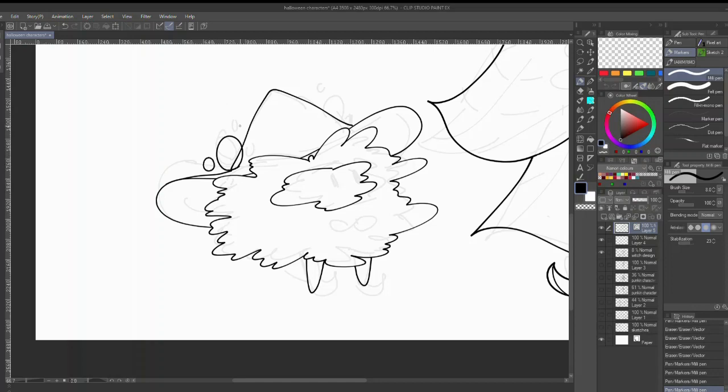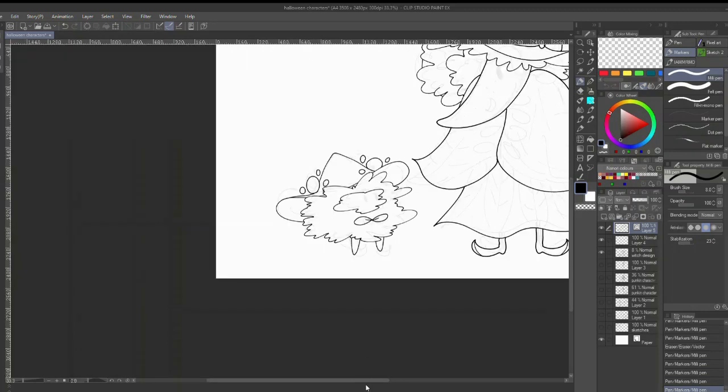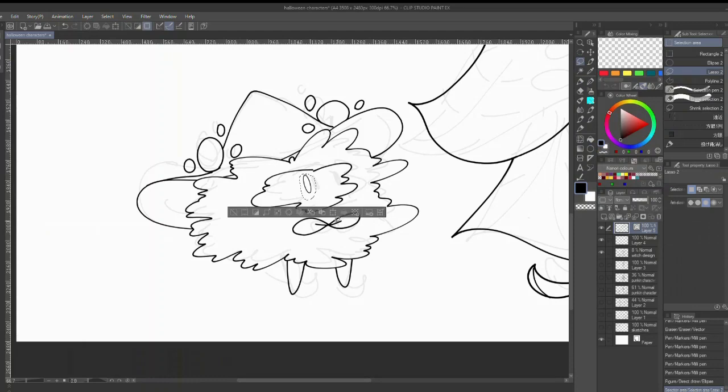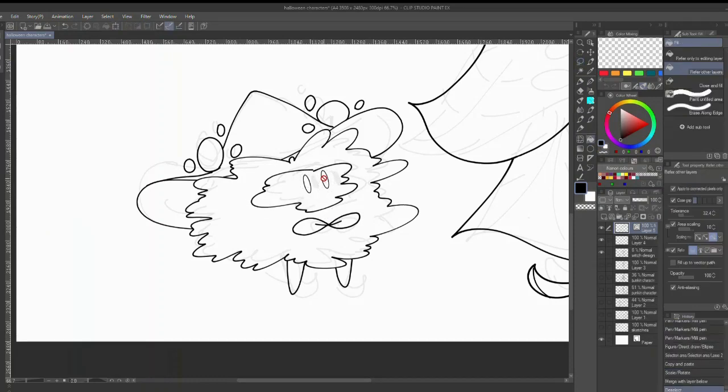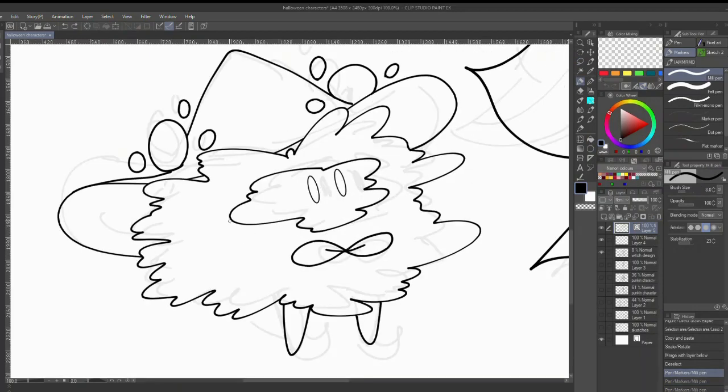I was going to have 3 different types of Halloween monsters, so one based off leaves, one based off pumpkins, and one based off sweets. And maybe I'll do the other ones another time or something. Maybe I could do a cute little autumn themed comic, or just something cute.